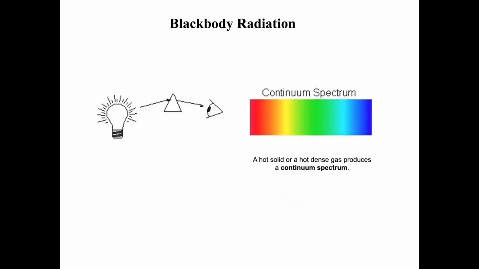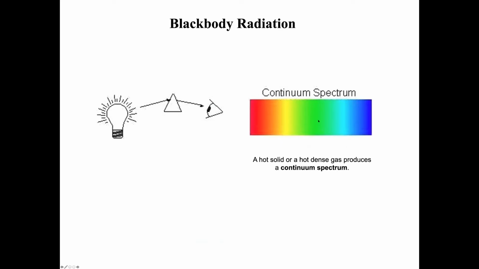And the name blackbody comes from the definition of these bodies. We call a blackbody a body that is a perfect absorber. It's a body that absorbs all of the radiation that is incident on it. Now, if the body is in thermal equilibrium, if it is absorbing all of the energy that is directed at it, to maintain the same temperature, to maintain thermal equilibrium, it has to re-emit the same amount of energy. So a perfect absorber is also a perfect emitter.